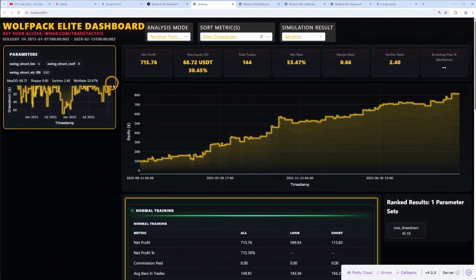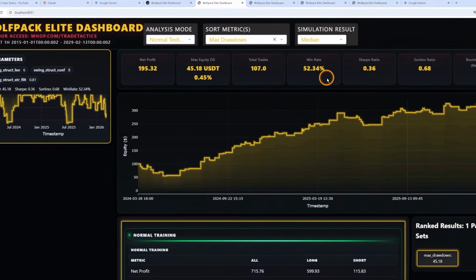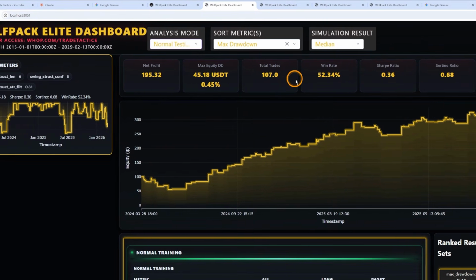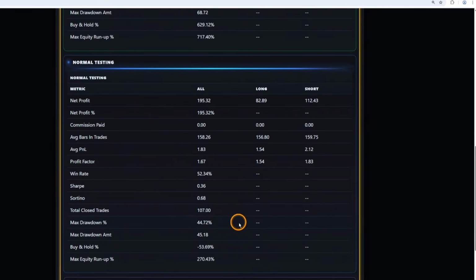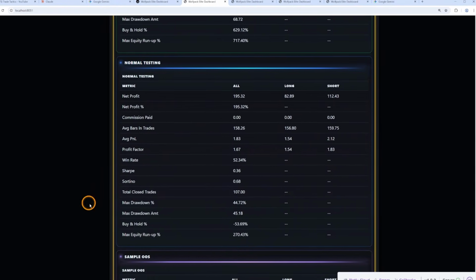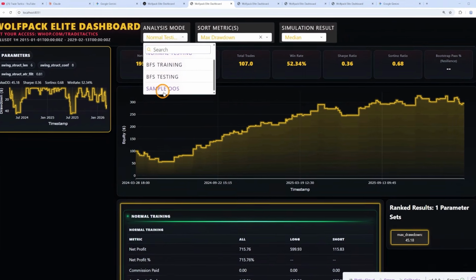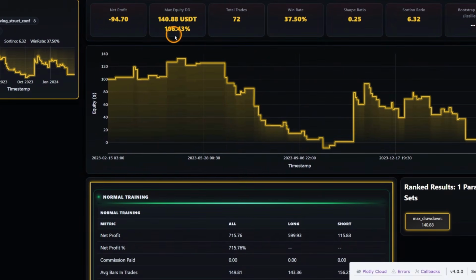So we did one, rolling average period. This is a little bit more out-of-sample data. The win rate stays confident around 53%, and it has a pretty good total trades ratio. So we know that we're not too bad here. And if I scroll down here, it did have a 44% max drawdown. So the testing periods, that was not as good. And then the last one I have is full out-of-sample, where the best one I showed you was a 10% drawdown, or 9% drawdown.